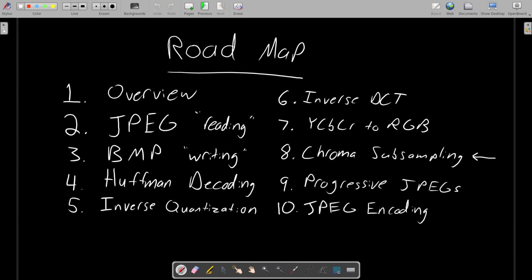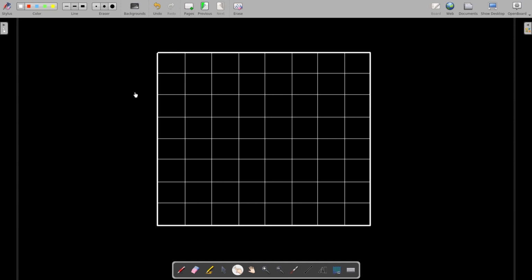What is Chroma Subsampling? If we look at a single color component of an MCU, each one of these values represents a color intensity at a specific location in the image, and each one of these values is also called a sample. So subsampling, or also sometimes called downsampling, means reducing the number of samples across an MCU. And specifically, we're talking about chroma subsampling because it is usually only the chrominance data that gets downsampled like this. So for the luminance, you will typically always have all 64 luminance samples. But the chrominance data can get downsampled to save space.